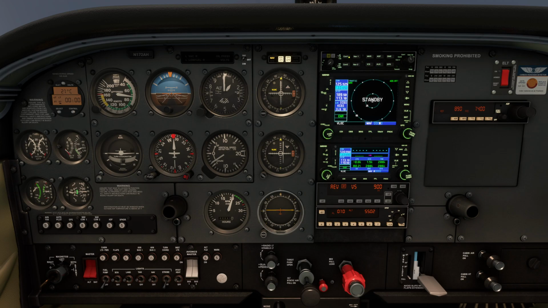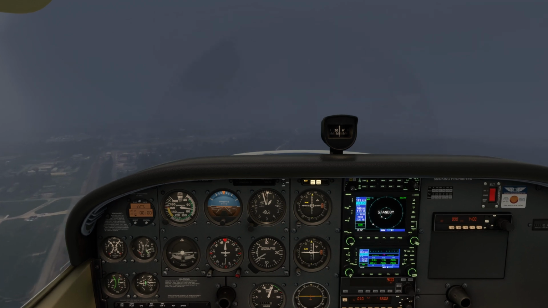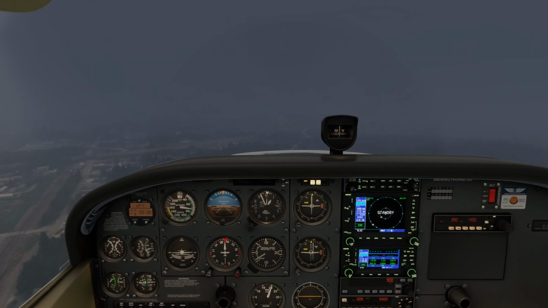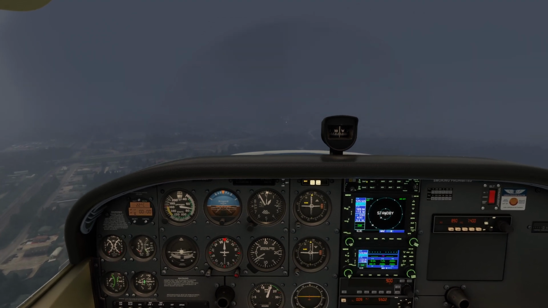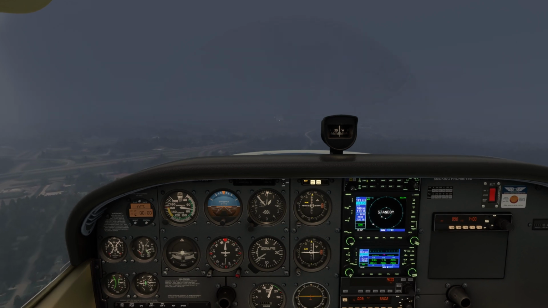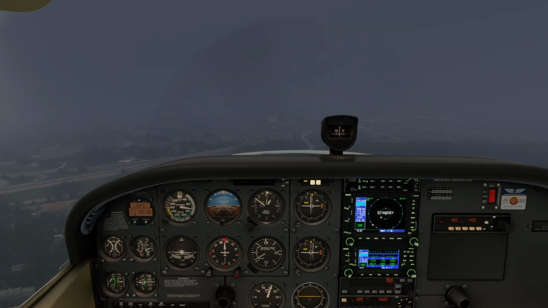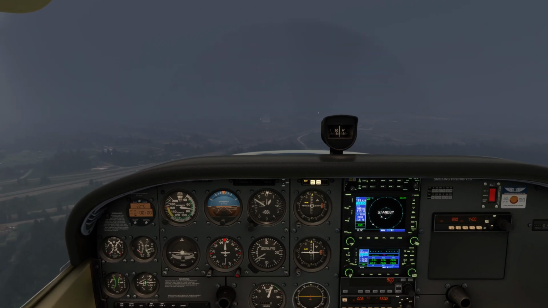Let's go ahead and take a look outside. And there's our approach lights, and I can actually see the runway threshold. So we are good to go to transition to a visual. So that is how a localizer back course works. You can see I'm drifting just a little bit to the left of the runway right now, and you can see the needle is drifting left as well, so I need to fly right. I need to fly that needle.